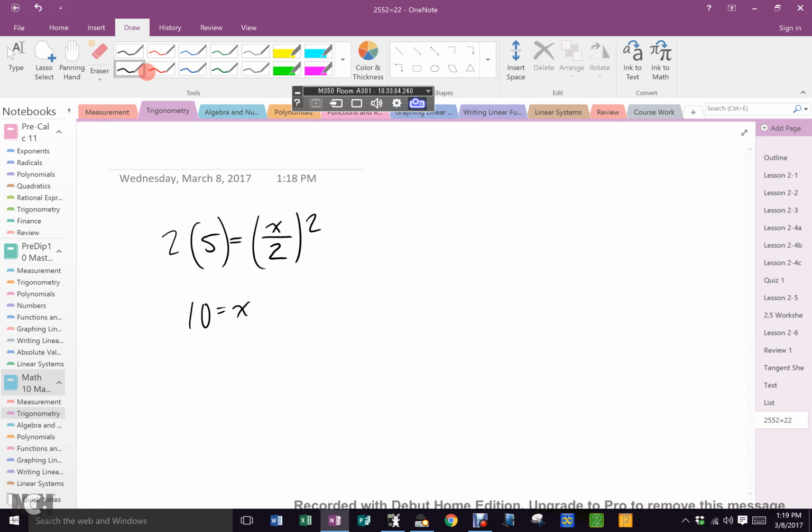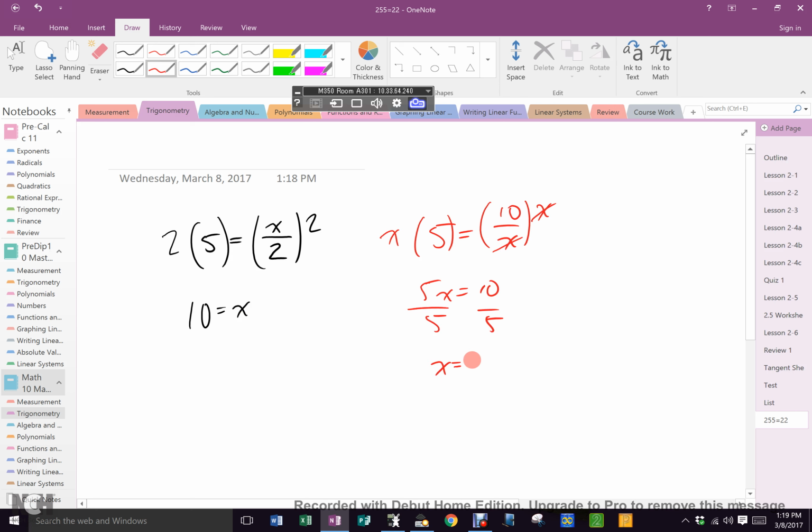Okay? Now, what if I gave you this? 5 equals 10 over x. Now I have to get x by itself still, but it's at the bottom. So I got to move that x because I don't want it on the bottom. So I multiply by x. Cancel, cancel. Now I get 5x equals 10. Then I divide by 5. X equals 2. Now you can see at the end, I ended up doing 10 divided by 5, right?